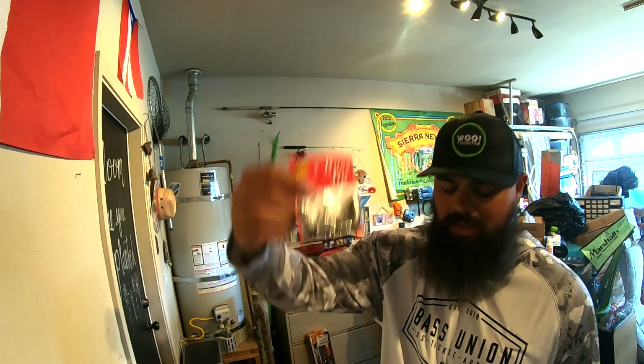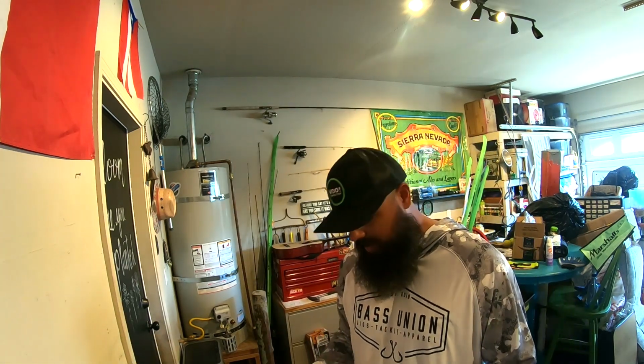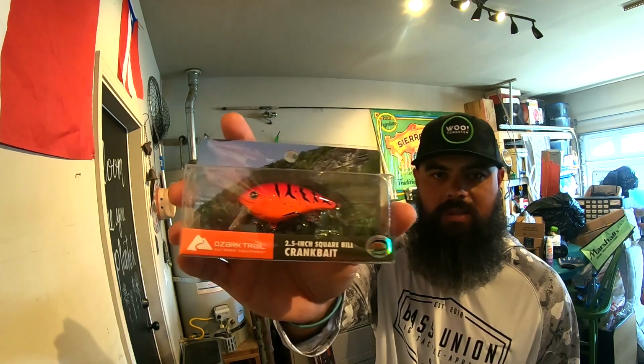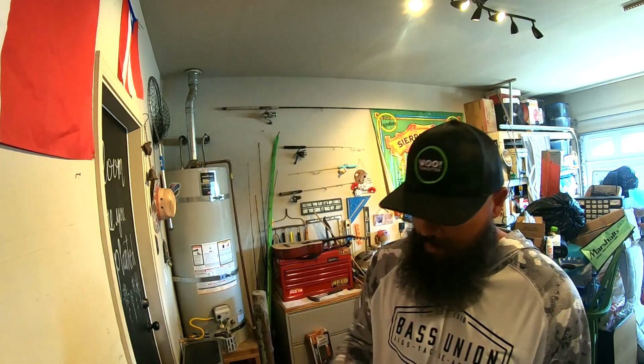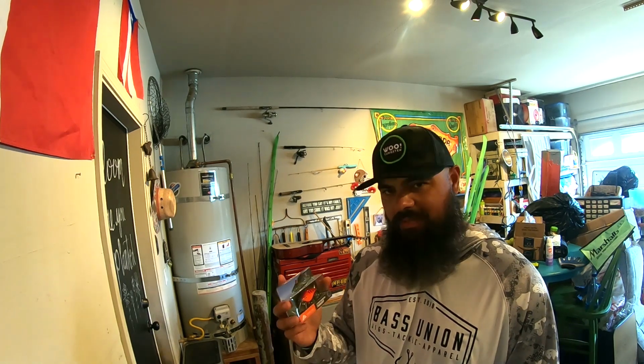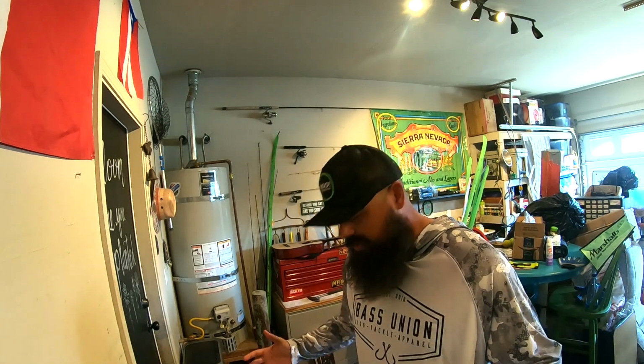And a couple more. Last two. Got a jig. I mean, I'm not the best jig fisherman. I think I just fished too fast, so I really wanted to work on that. And it was like $1.70 something. Can't beat it. And last but not least, a little square bill crankbait. I think this should be perfect. The fish are starting to feed on the crawdad, so hopefully it definitely gets bit for us. That's all we got. So we'll take it to the water and see how we do.